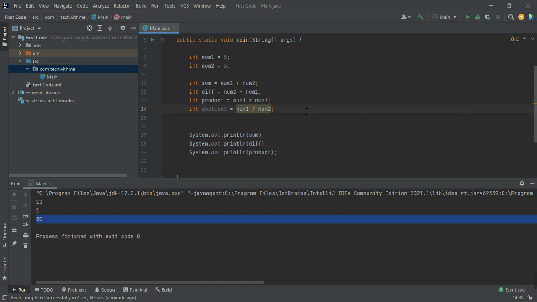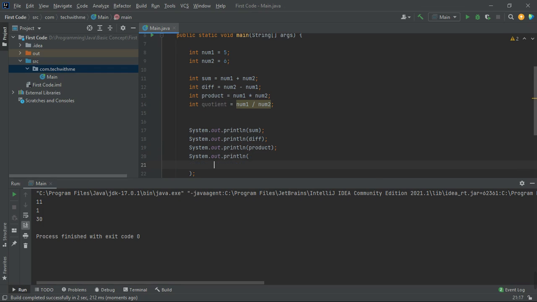Already you can see this is highlighted, which is showing that there will be a problem when we run our program. It says that num1 divided by num2 is always 0. Meanwhile, 5 divided by 6 is not 0. It's a decimal value. Okay, I didn't print it out. Let's print it out first. So let's say quotient. And let's run our project now.